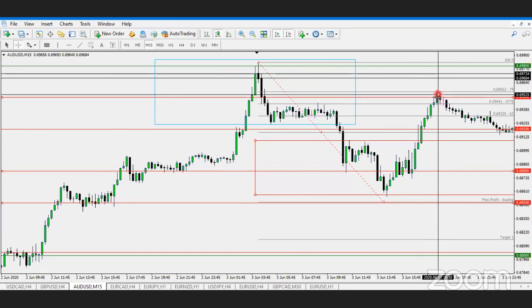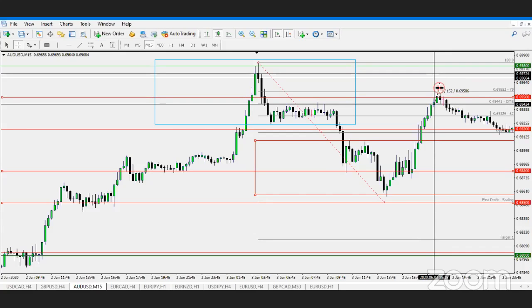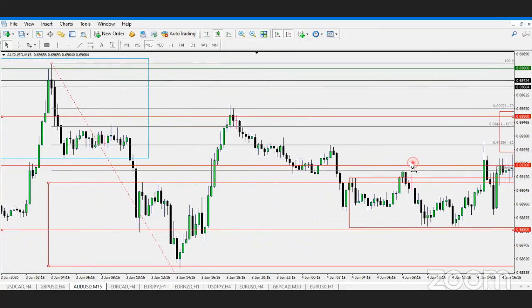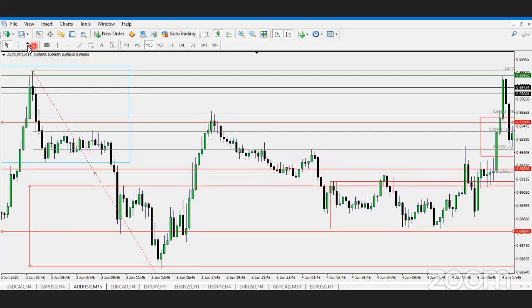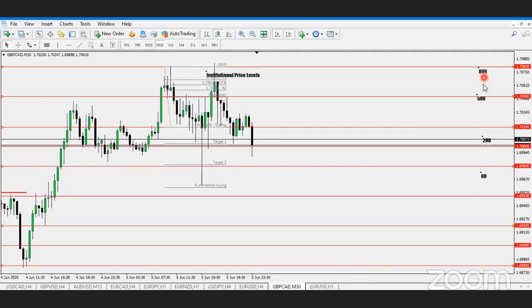If you had taken the OTE, so a 15 pip drawdown, you would have got a nice trade over here to take you in for about 60 pips. And it's good to go and practice this. We can't sit here all night looking at all the examples. It's really straightforward. You just add your institutional price levels of these numbers here. I'm going to just leave it a moment here on the screen so you can see 800, 500, 200, and the round number. And then you just go and basically do what I've showed you here on the video with your fibs. And that's it.